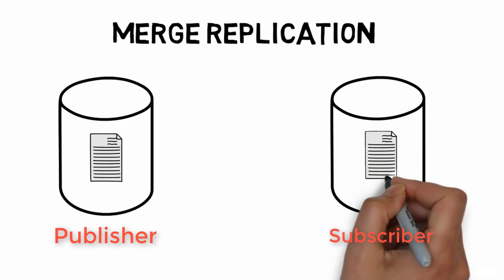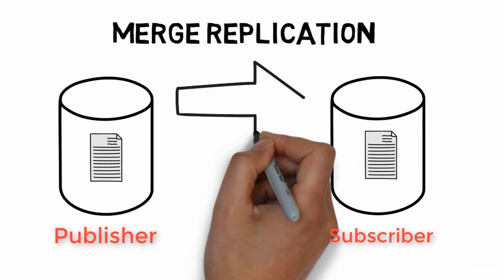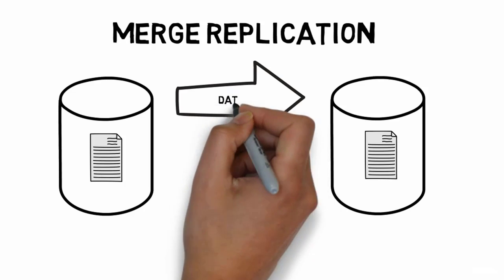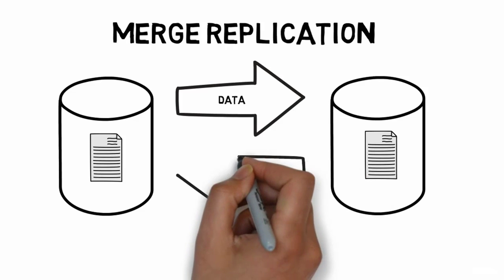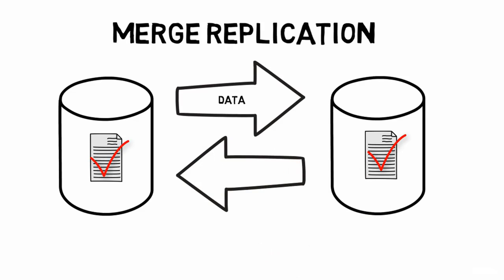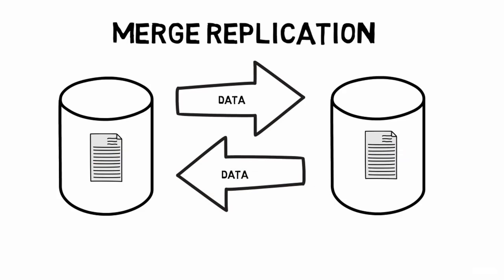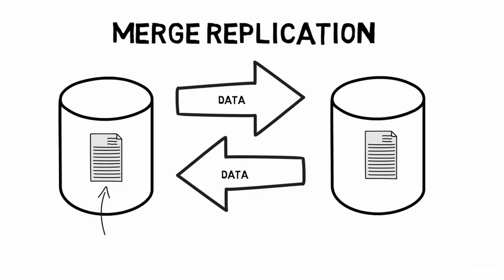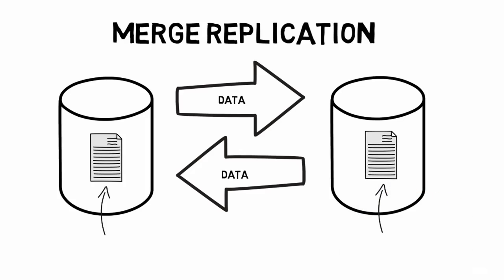The merge agent is responsible for synchronizing the changes between the publisher and its subscribers. It utilizes a set of triggers to identify articles that have changed and records those changes. Because data can be modified on both subscriber and publisher, it's possible for a row to be updated in two different places at the same time, which can result in data being in conflict. Merge replication comes with several built-in options to help resolve these conflicts.